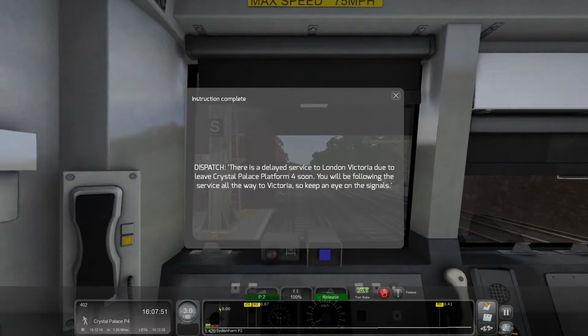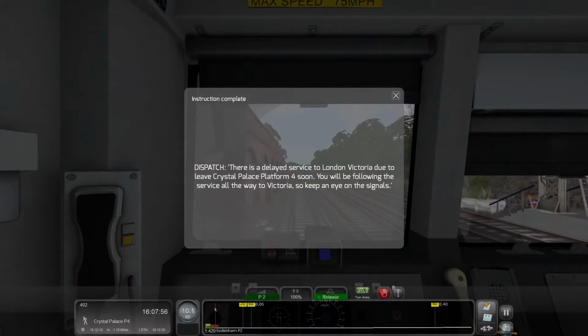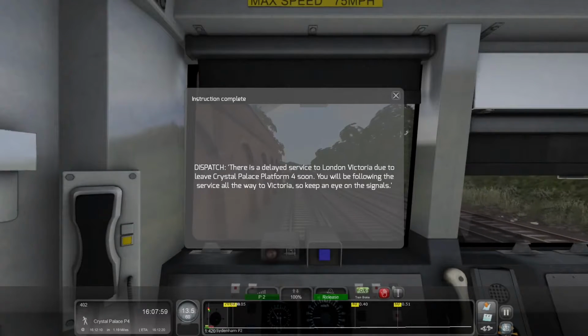Dispatch. There is a delayed service to London Victoria due to leave Crystal Palace platform 4 soon. You will be following the service all the way to Victoria, so keep an eye on the signals.